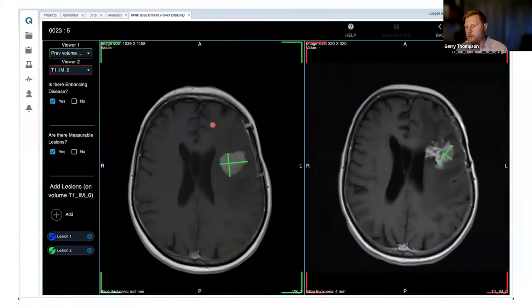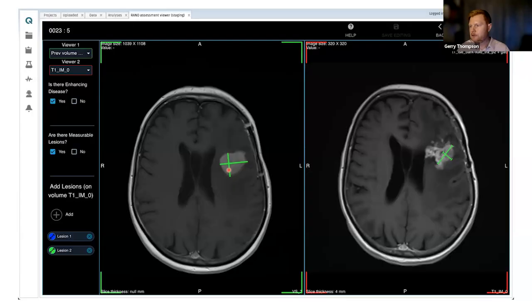And I won't show, that was a baseline assessment. I won't show the full process of a follow-on assessment, just to highlight that one of the key elements of this tool is that it shows you what the previous RANO assessor did in terms of caliper placement. So for all of the target lesions, you can see exactly where they placed the calipers on the previous imaging. That allows you to more robustly try and work out where that was.